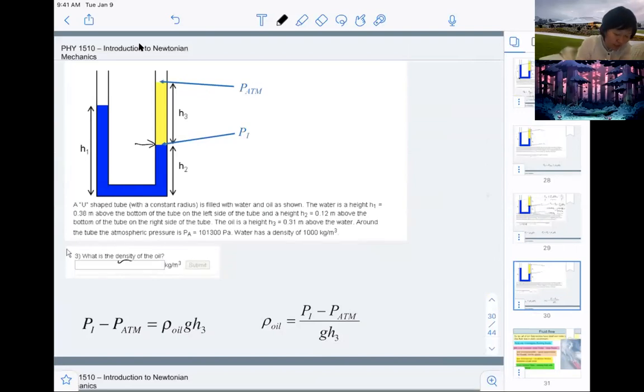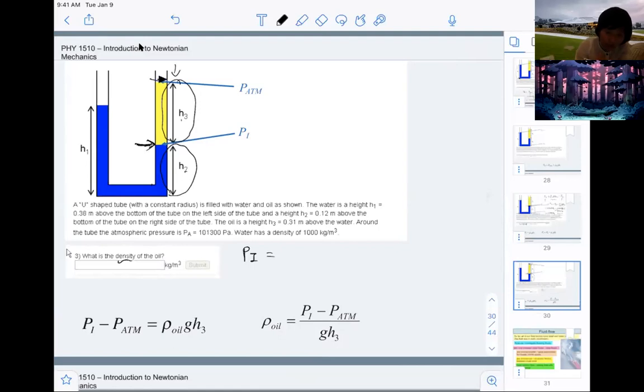One is starting from the bottom up, right? By minus the rho H2, or we can do it from the top down, which is using the pressure here at the atmosphere and plus rho GH3. So both of those methods should give me the pressure at the interface. So we just found out the pressure at the interface for the previous question.